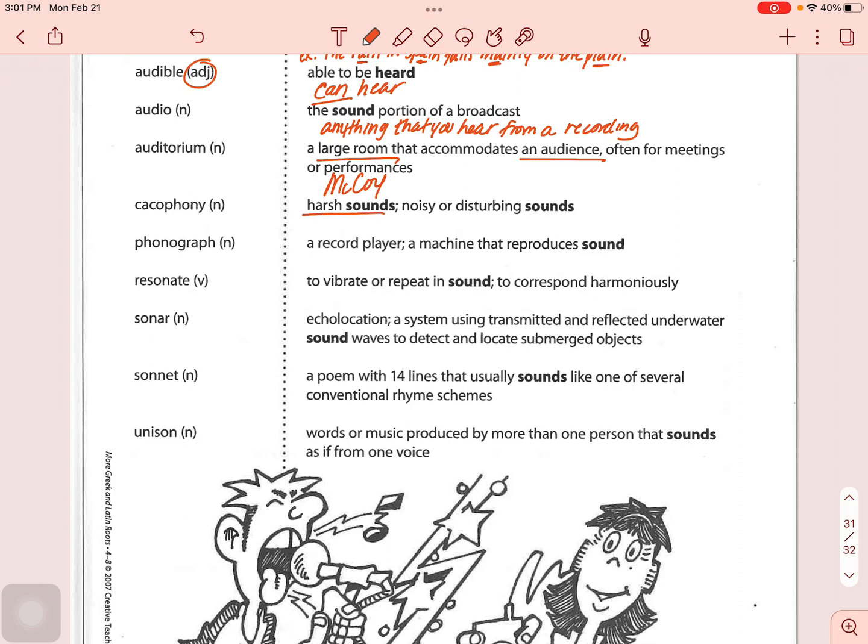So this is harsh sounds. The best thing I have to describe this is the lunchroom. The lunchroom is the best example of cacophony I've ever heard in my life. It's just constant sound and noises, and it literally just makes you, as I would normally say, want to poke your eyes out, because it's like, whoa, that's a lot of sound.